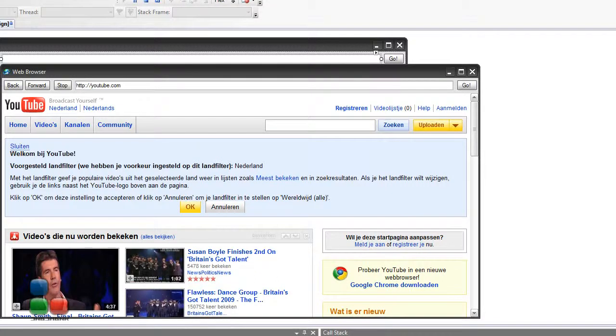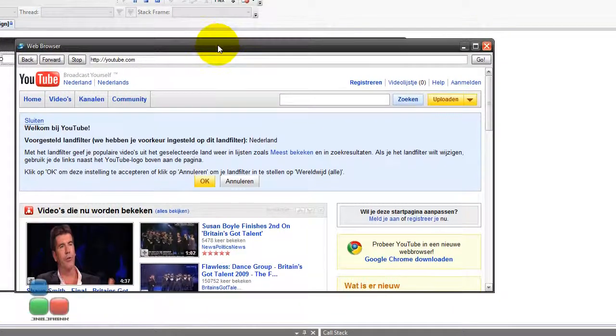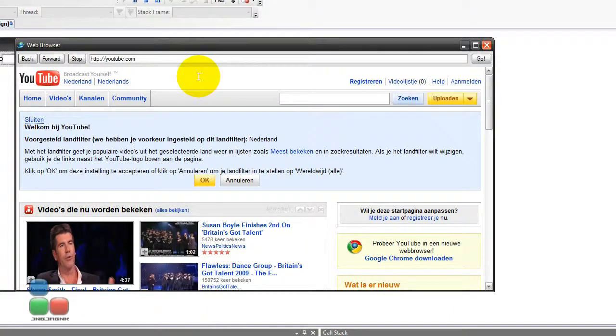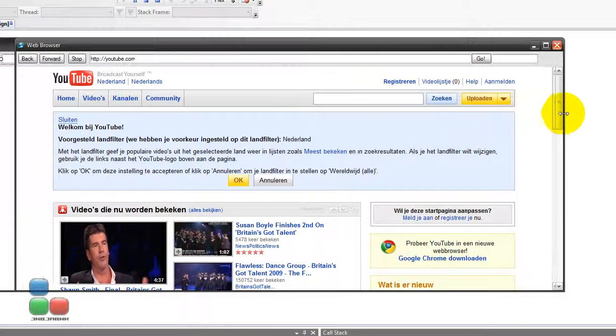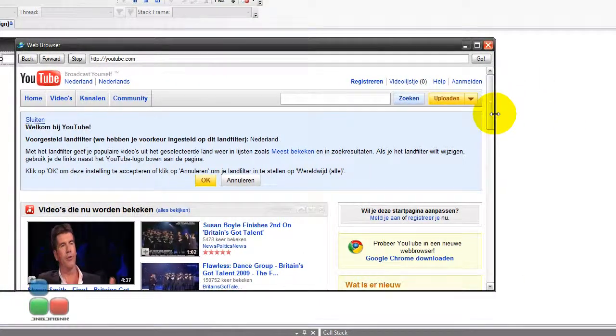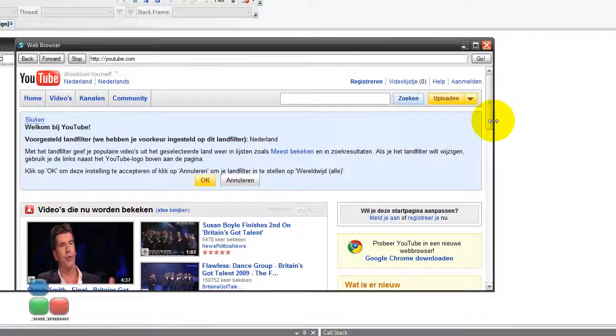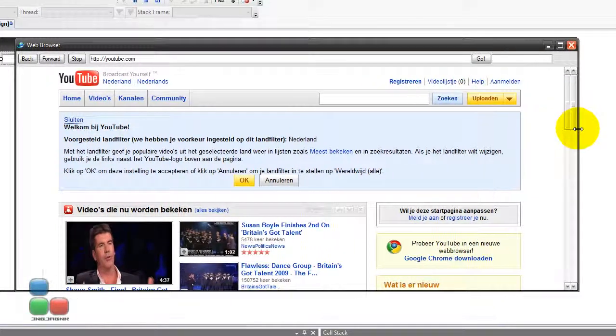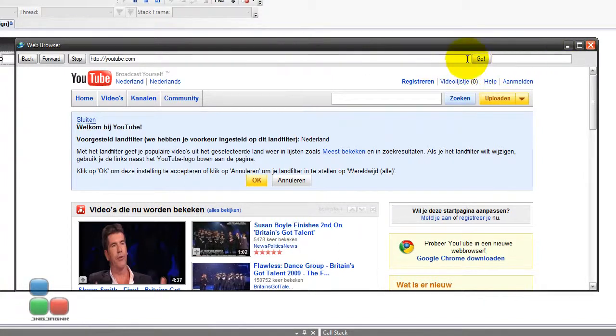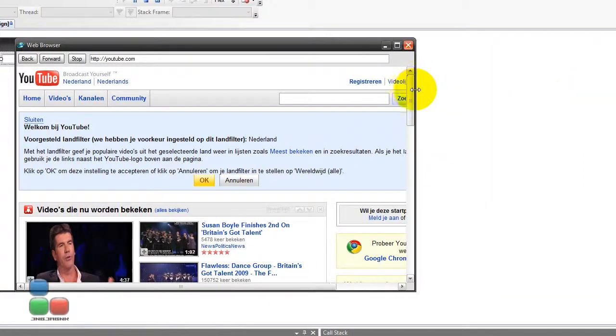Welcome back to the second part of my web browser tutorial, which covers how to create your own web browser as well as possible. I did a couple of things, not wrong actually, but that can be improved compared with my previous tutorial: I didn't anchor the go button, which can be a problem. It's pretty stupid that the button sits right between the text box, and when you drag like that, it disappears.